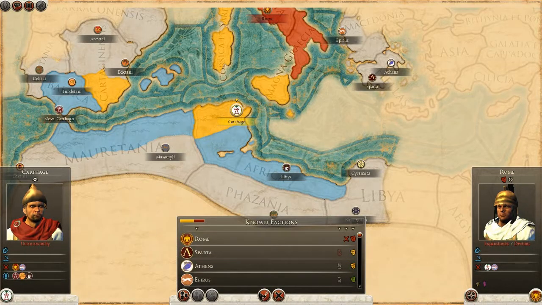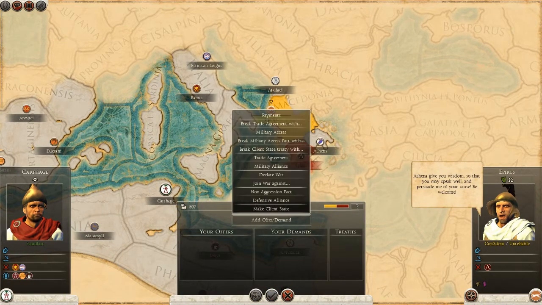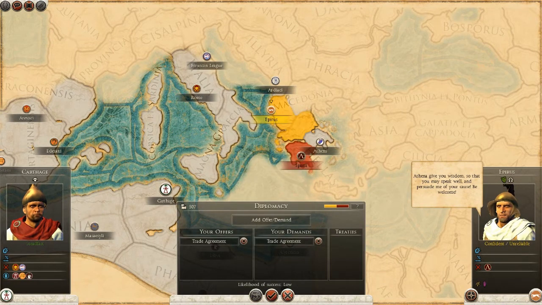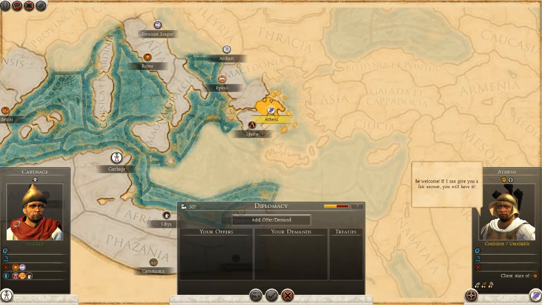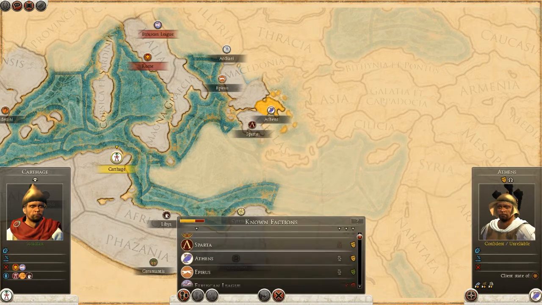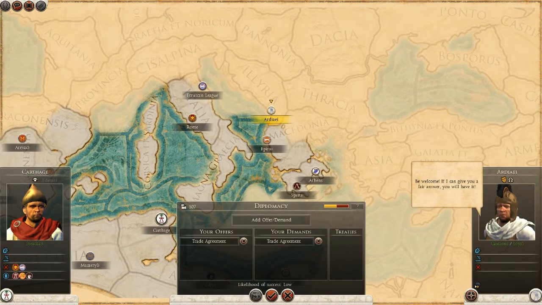I think we're actually considered a little bit more powerful, so we might be able to get other factions on board with trade agreements. It doesn't look like it, though. Funding a war against Rome is expensive and not really that pleasant.